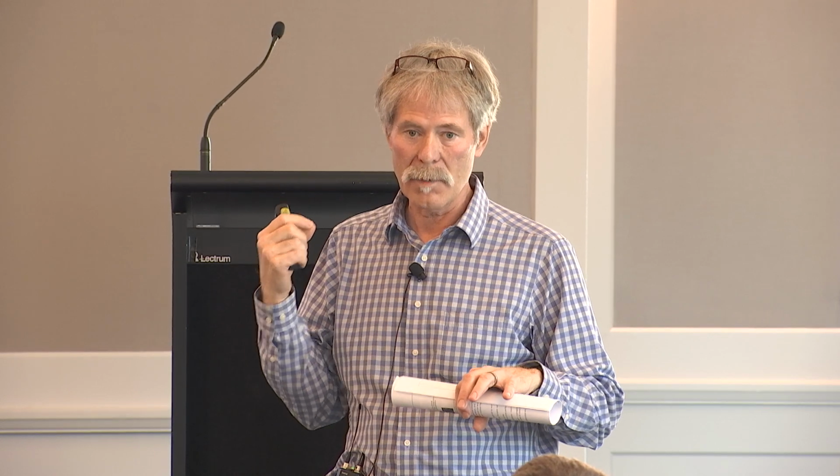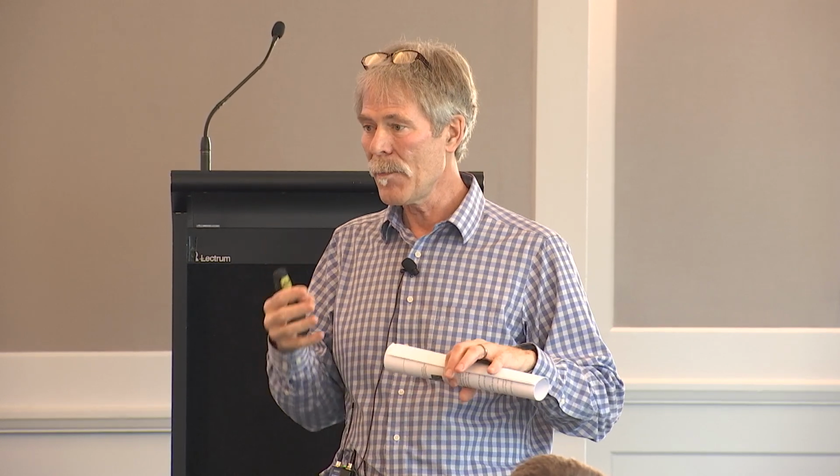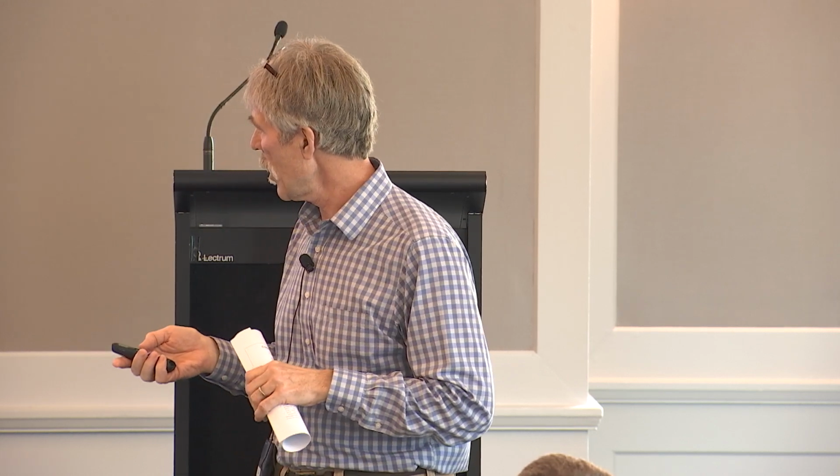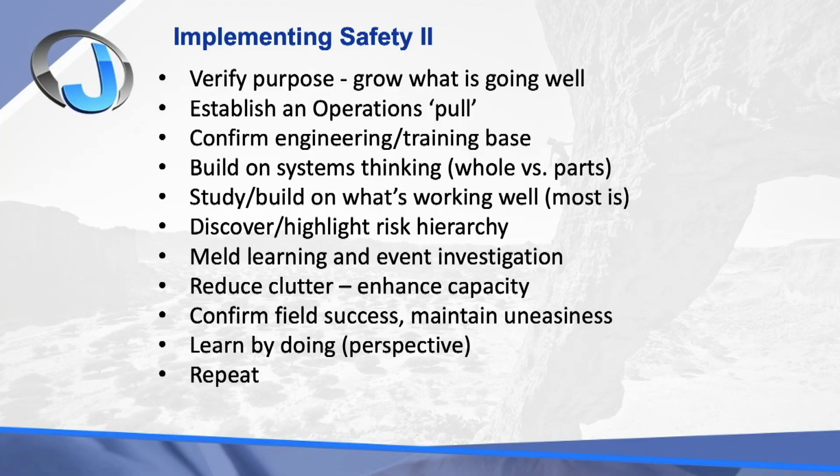The BP oil spill, the 200,000 plus gallons, every oil spill, every discharge of hazardous material in the Alaska tundra comes from a failure of the piping. And the piping fails because of corrosion. So there's an extensive corrosion monitoring process at ConocoPhillips. And we found that they actually use a form of a linear accelerator to go out and irradiate their pipes. So it's wonderful. We can actually apply nuclear weapons and accelerators to ConocoPhillips oil. So that's my overview, and I want to open it up for questions.